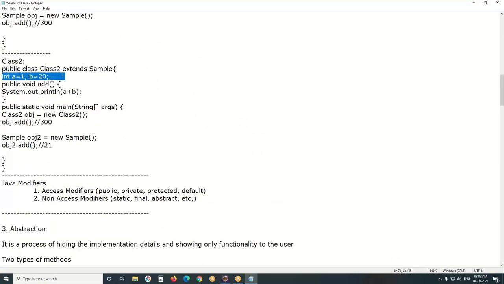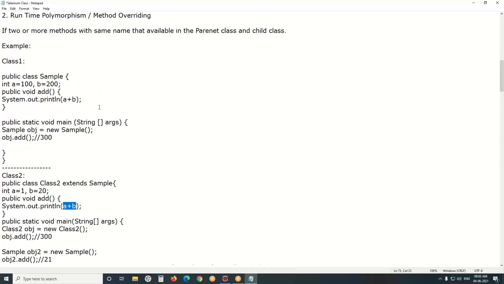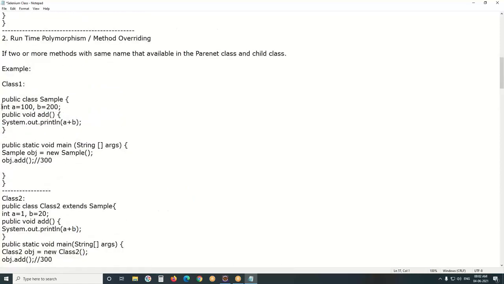Int A equals 100, B equals 200. Here A plus B will show 300, but outside of the method, in the same class.